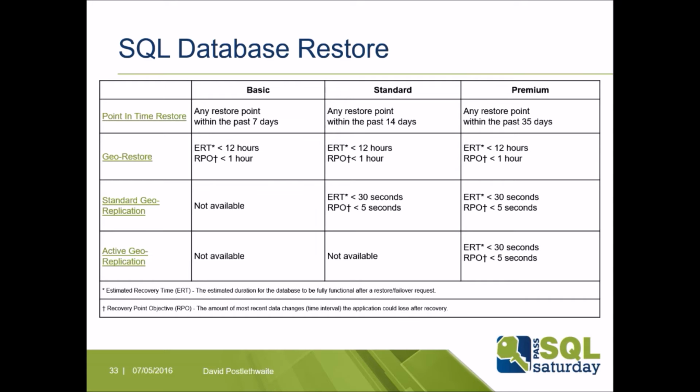In the event of a major failure of the primary data center, then you can use Geo Restore to bring up your database using one of those backups that has been copied over in the partner region. As you can see, the recovery time can be quite a while. If you have geo-replication set up, you can fail over or break the mirror at any time you like, and it comes up pretty fast with very little loss of data, which might be a better option for you if you want that.